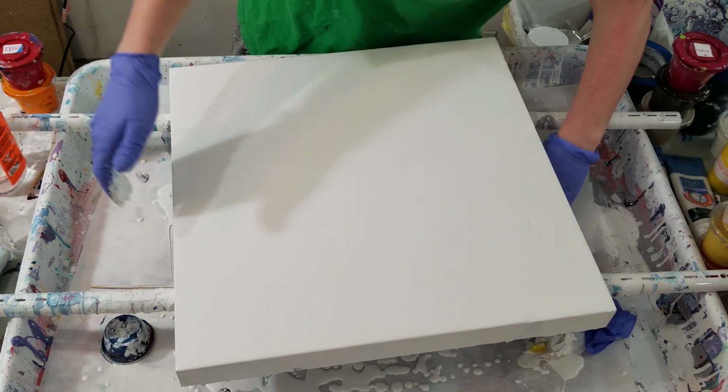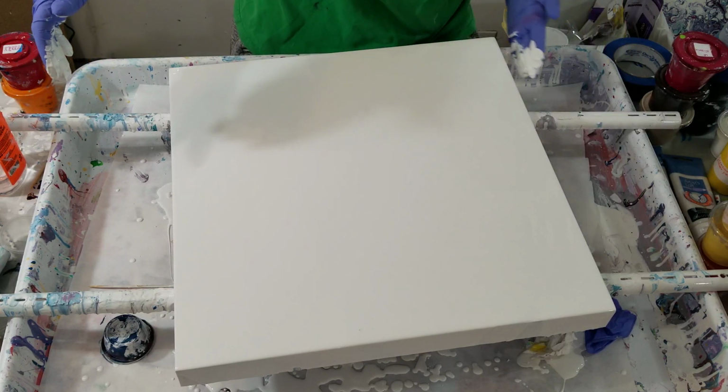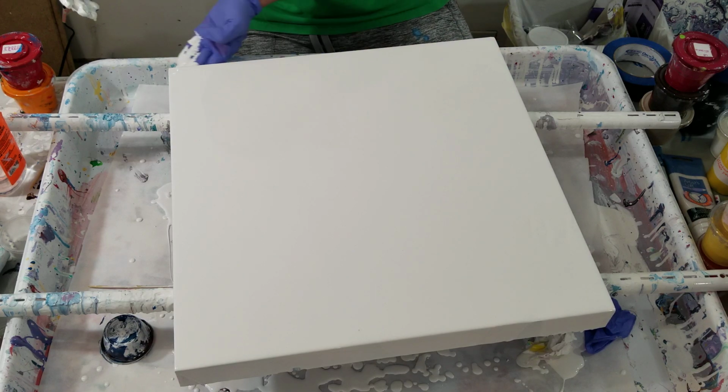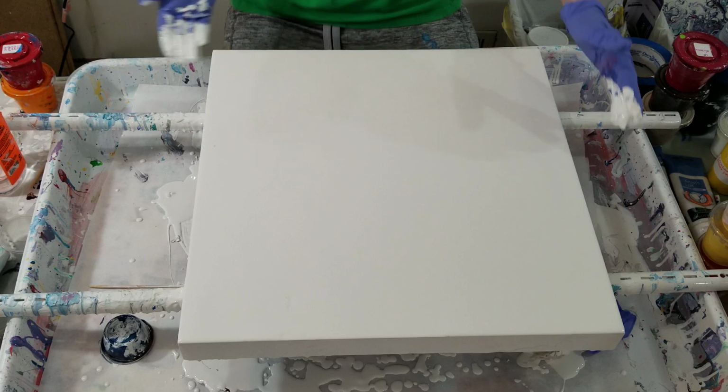Why is it not tilting off where I want it to? Tilting off everywhere else. Let's see what side.